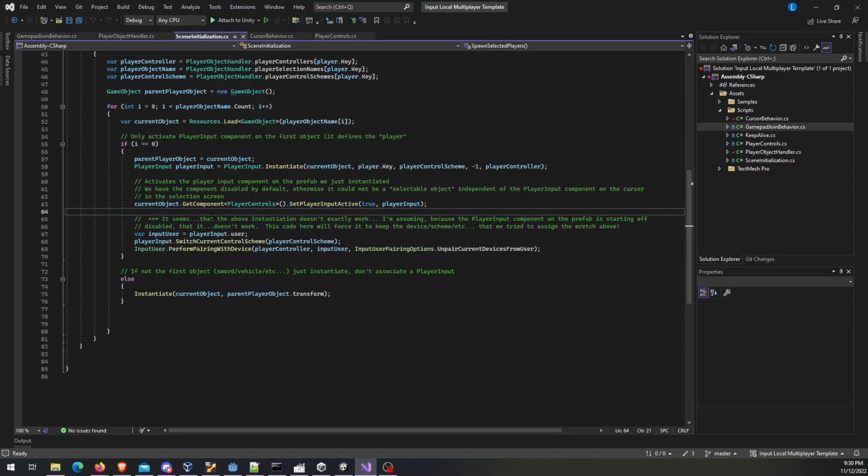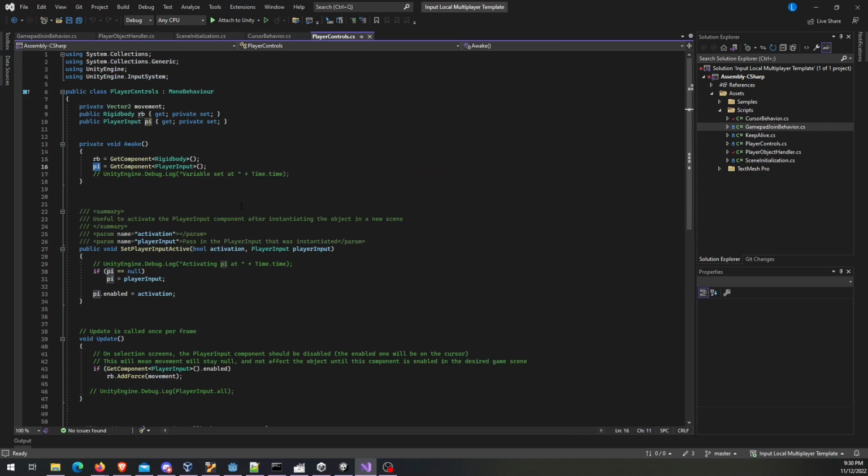So what's happening here is this method sets that player input component to active. It's good practice anyway to not expose too much and have your scripts accessing each other all over the place. So this is the player control script, which is attached to those player objects, like the capsule or whatever, and this is the method that gets called.